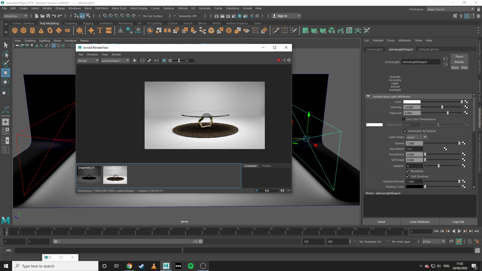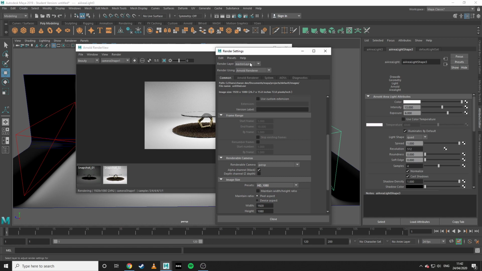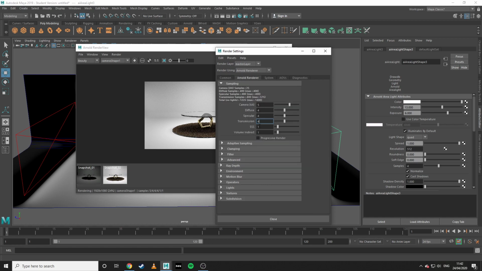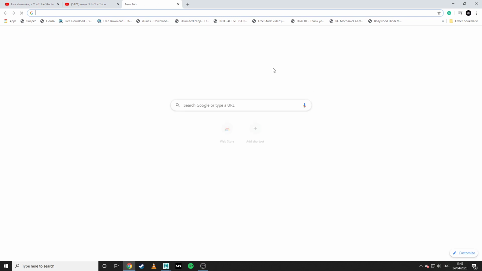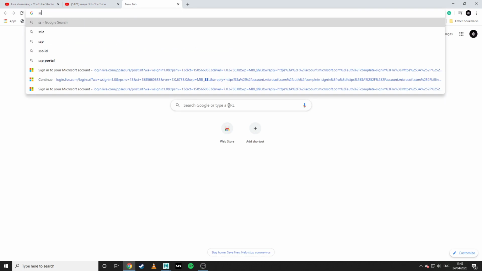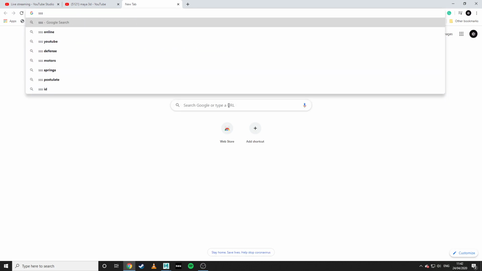If you see the meaning of this, triple S has been mentioned as subsurface scattering. I'll show you what subsurface means in Arnold.